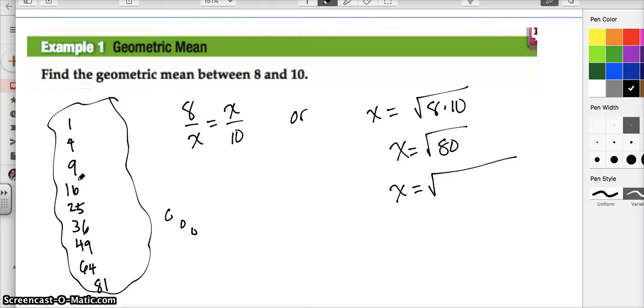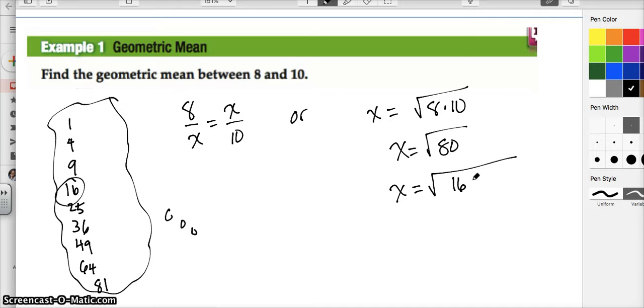All right, so as you see, I go all the way down till I get past the number. So I'm past 81, and I'm past 80 with 81, so I don't need to go any further with my memory. What I'm doing is looking for the greatest perfect square that divides evenly into 80. And that takes a little bit of practice. 1 does. That's no fun because that's just 1 times 80, and that just gets us back to the same place. 4 is pretty good. I'm going to keep going, see if there's another one. 16, right?